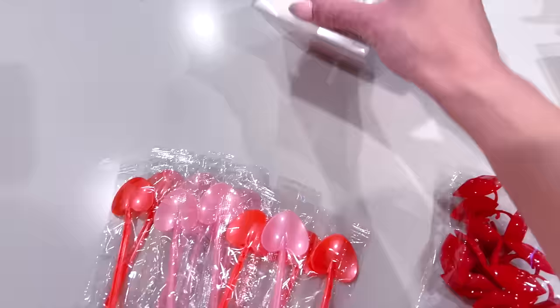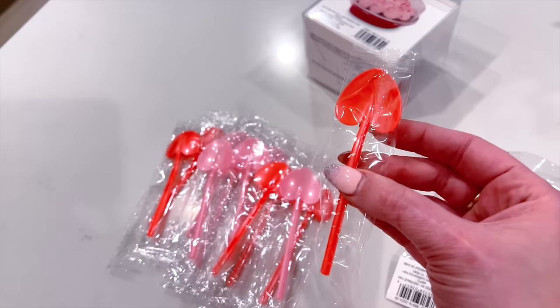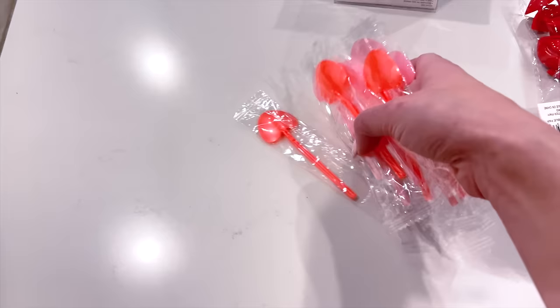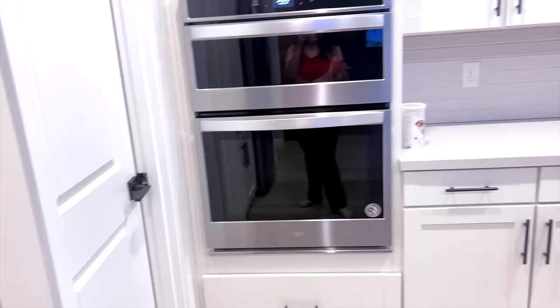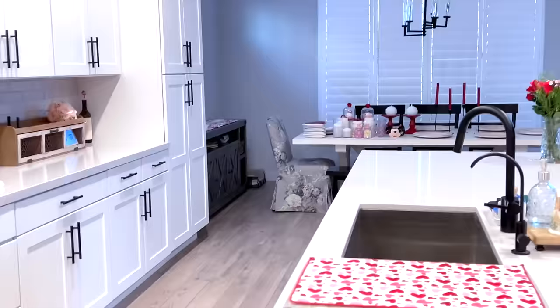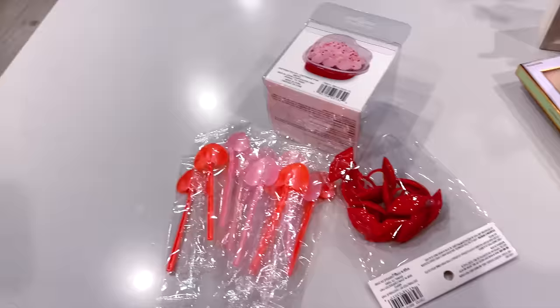I got one set of pink and one set of red spoons — I'm glad I got them 40% off because full price was like $4.99, which is ridiculous. They look almost like little shovels but they're hearts, and I thought they'd be really cute in my tiered tray or coffee station. Everything is still a blank canvas right now — I have a couple things out on the table to start decorating for Valentine's, but I just haven't been inspired. I have to feel inspired when I decorate, even though I kind of do different things and switch it up each year.